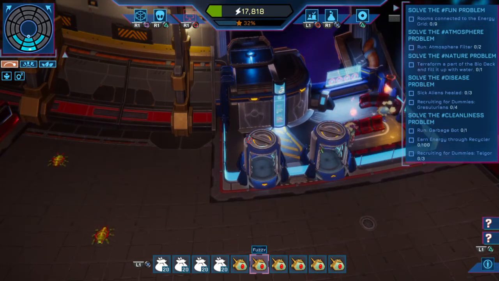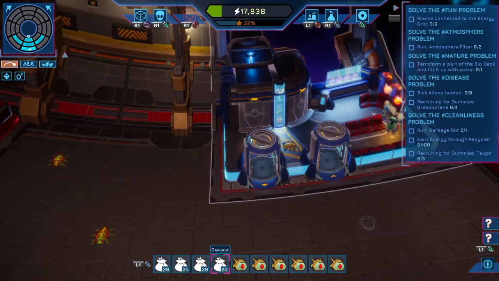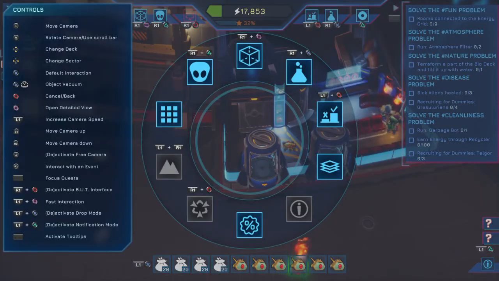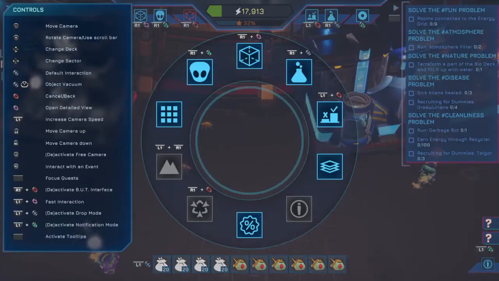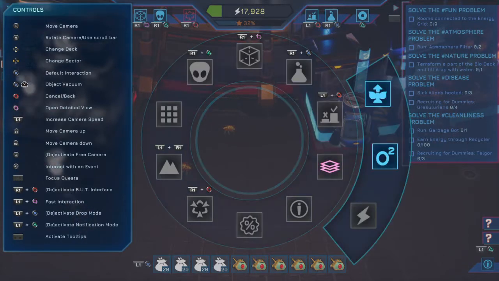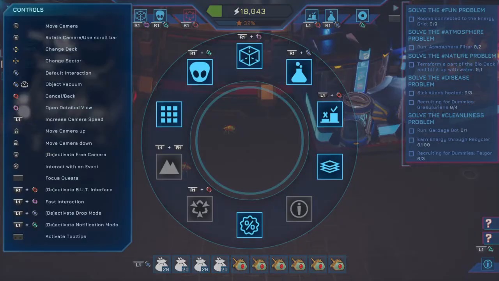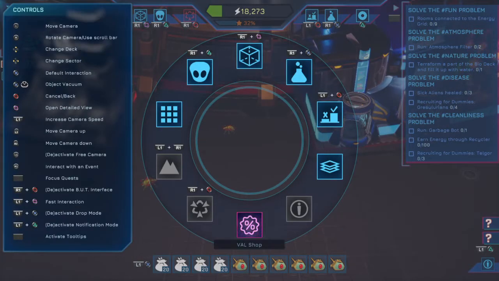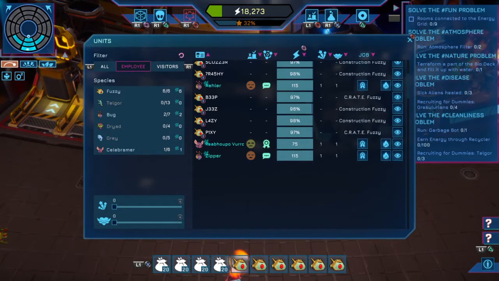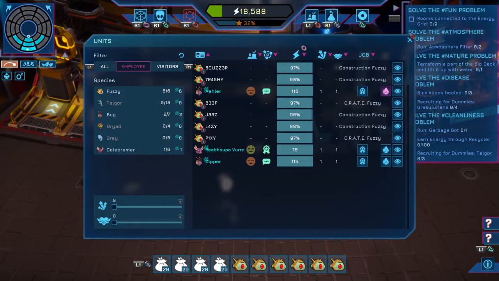Okay, is the game supposed to explain at some point how I dump crap out of the airlock? I get the impression they're not supposed to. I don't care about growth. I care about dumping crap out of this airlock. Let's see, just a second. What's that down there? Valve shop. Well, let's do a garbage bot then. Yeah, which one is the garbage bot? How do I know where the garbage bots are?